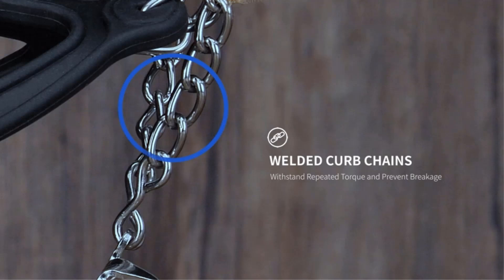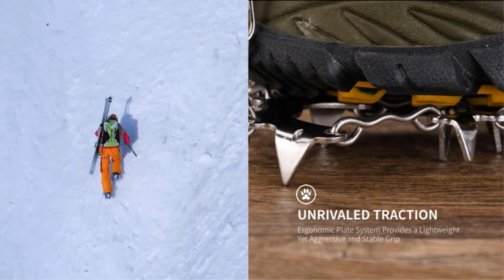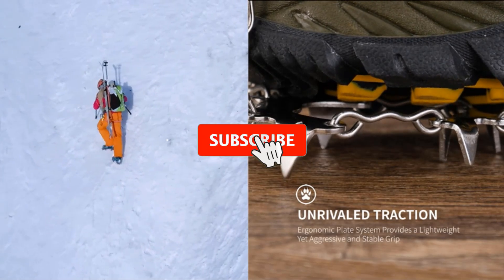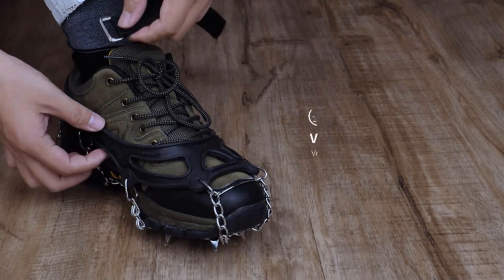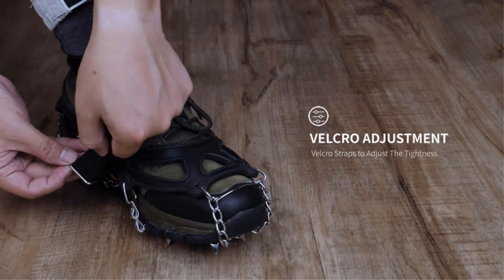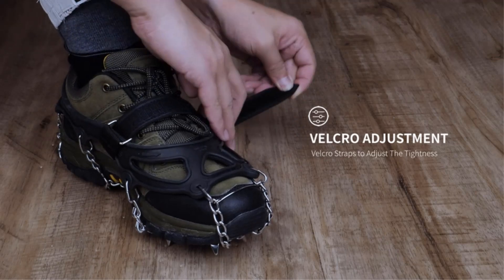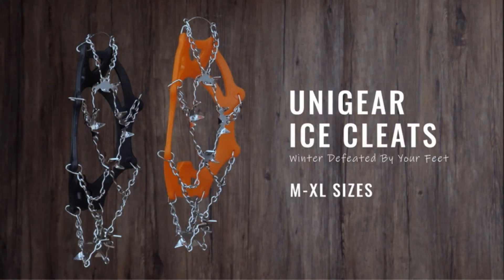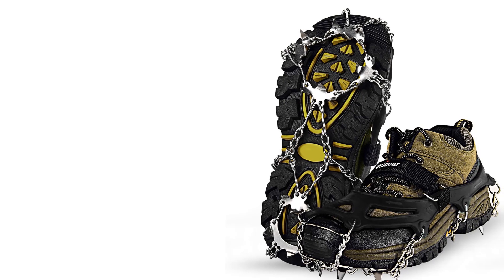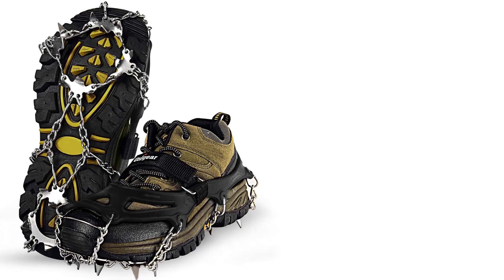The Unigir Traction Cleats are made up of a thermoplastic elastomer band that connects to durable heat-treated stainless steel cleats. The cleats are excellent at resisting corrosion and the band is stretchy enough to slip on and off your shoes easily. There is also a Velcro strap on the top to ensure you get a tight fit. In some rare cases, these microspikes do fail — the rubber can snap or a chain can rip through it, and some users have had chain links break too. This doesn't happen often but it is something to bear in mind. These do run a little small in sizing, so you might want to size up. Otherwise, these are a great pair of microspikes for hiking, but maybe don't push them too far.